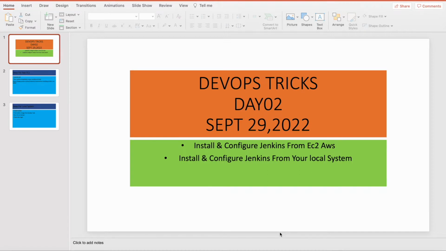Okay, so today's topic will be how to set up Jenkins. You all know Jenkins is a standard pipeline building tool, and with its help you can manage and maintain our pipeline, and also do continuous integration and continuous deployment, or we can say build, test and deployment. All these things are possible with the help of Jenkins.